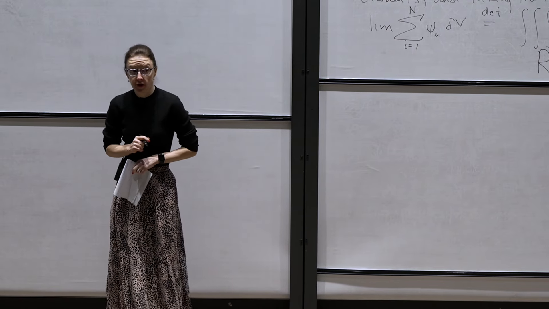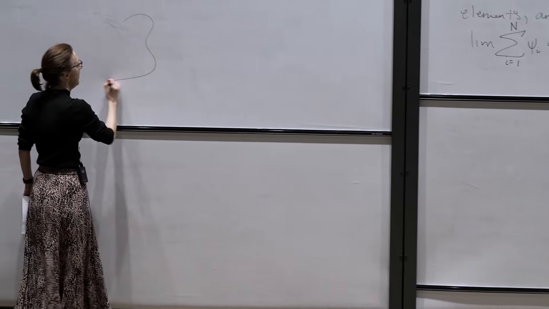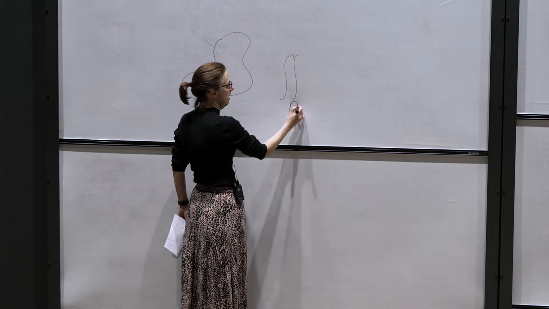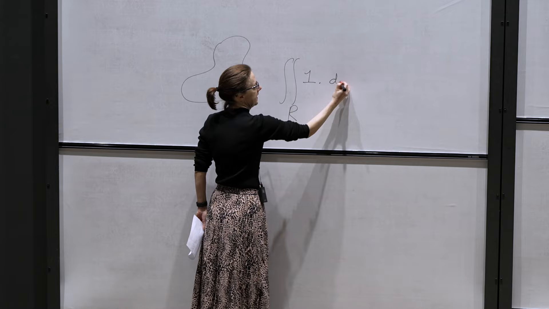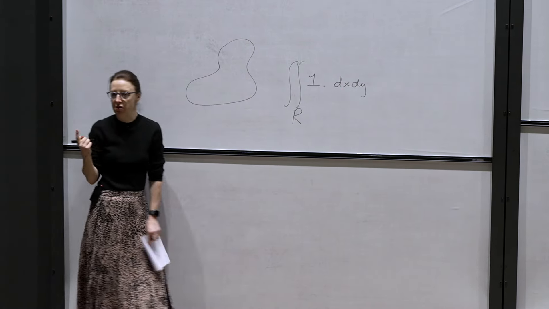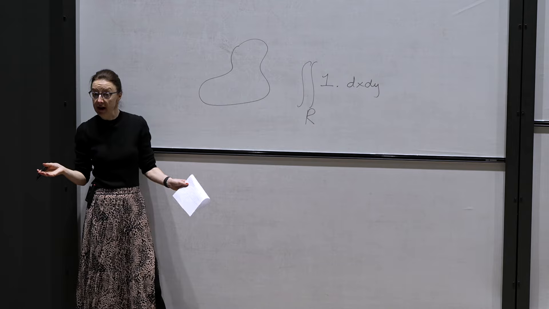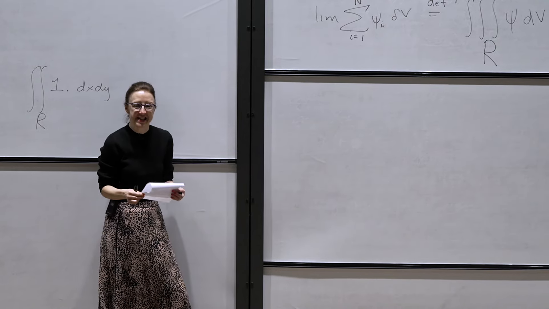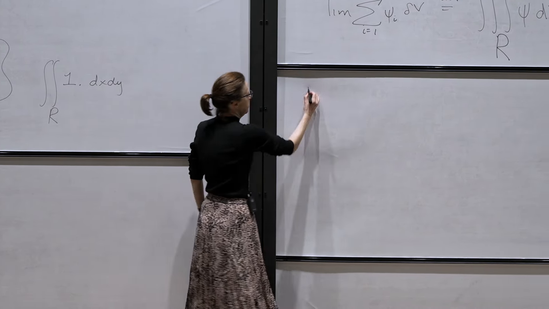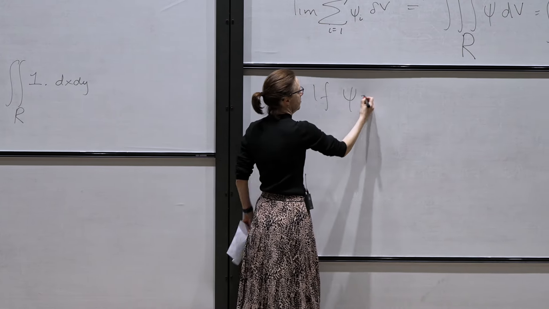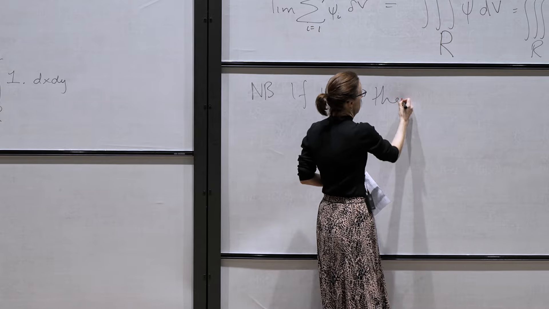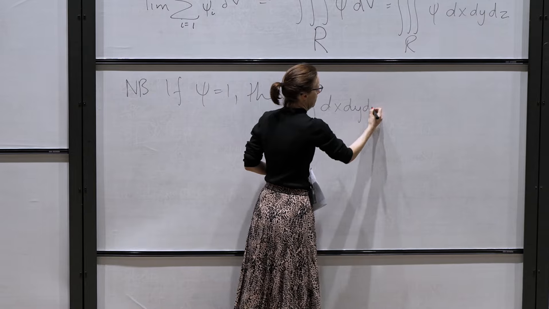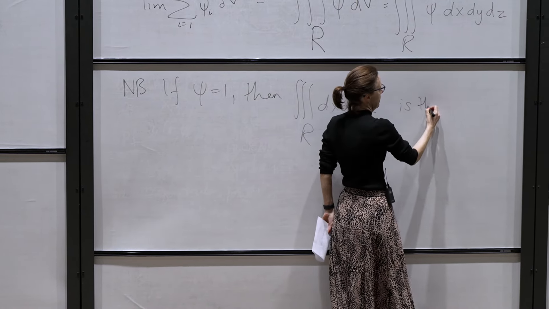When we were doing double integrals or area integrals, if I wanted to compute the area of some region in the plane, I just did the integral over that region R of 1 dx dy — integrating the unit value over the area gives the area of the domain. You can do the same for volume integrals: if you want to compute the volume of R, you just integrate 1 over dx dy dz. So if psi equals 1, then the integral over the domain of dx dy dz is simply the volume of R.